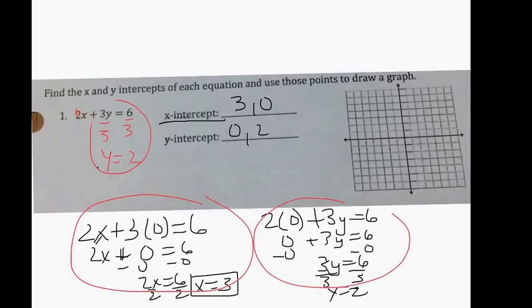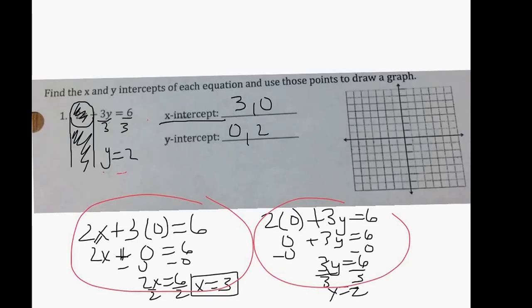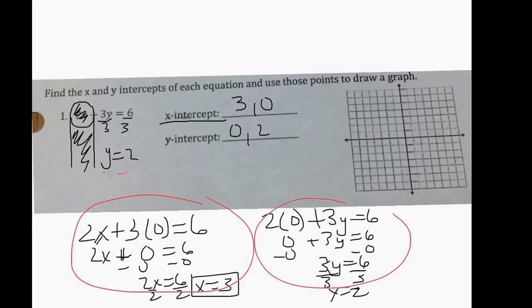Okay? So basically what it would look like if I were covering it up with my finger is you would just cover up this one that you're not using. You would use your finger to cover up the x, divide both sides by 3, and that would give you your y of 2. Then you would come back and use your other finger to cover up the y, and you would solve for your x. Okay, we're going to do these other examples, numbers 2 and 3, in class, so you can leave those blank and you'll still get your credit for it.